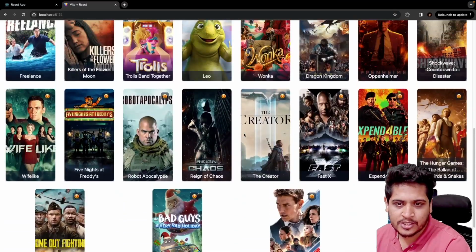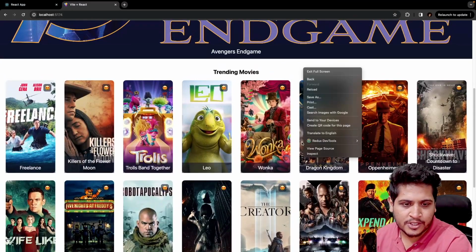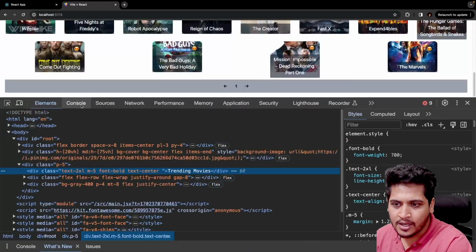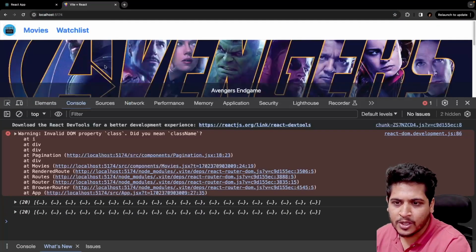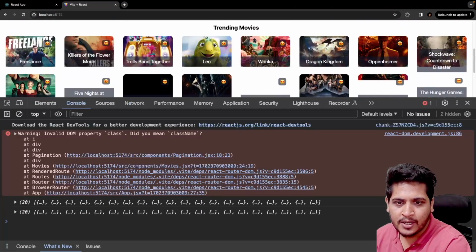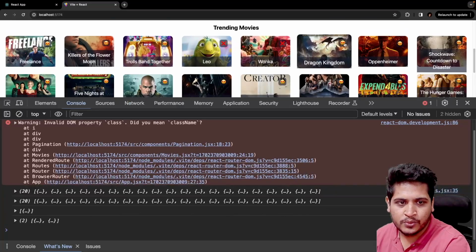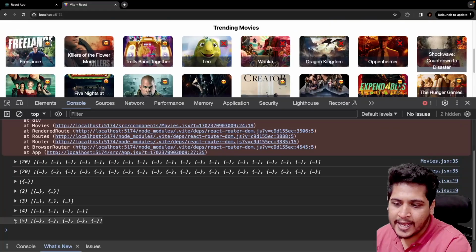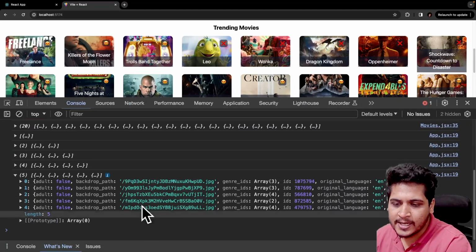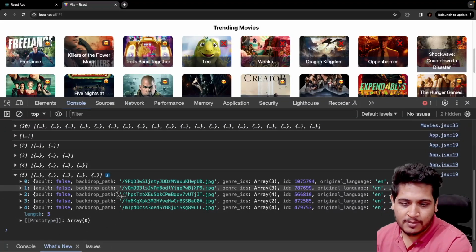Let's just now go and check that if all of our functions are working or not. So I'll just go to inspect, I'll go to my console and I'll refresh everything. So now I have these arrays of these movies. Let's add these movies 1, 2, 3, 4, 5, right? So I've added 5 movies, and now you see my array has 5 movies. So basically this array is going to be my watch list array.